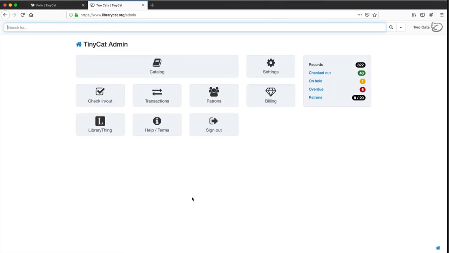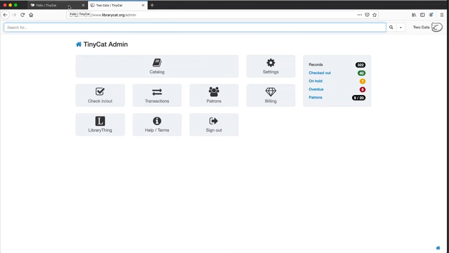A couple more quick questions, if I might. Absolutely. So we've been using a variety of different library cataloging and circulation software for a while, and I've been trying for a long time to find something that's a little friendlier. This is how I stumbled on you guys. But I do have a good size collection that's already cataloged. Can I export and import into it?